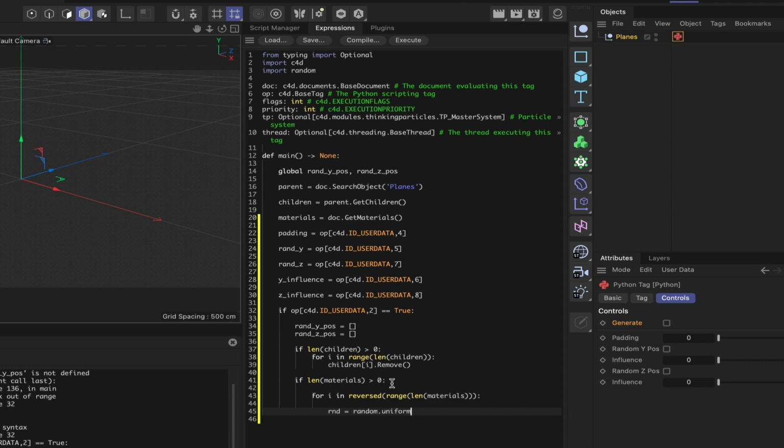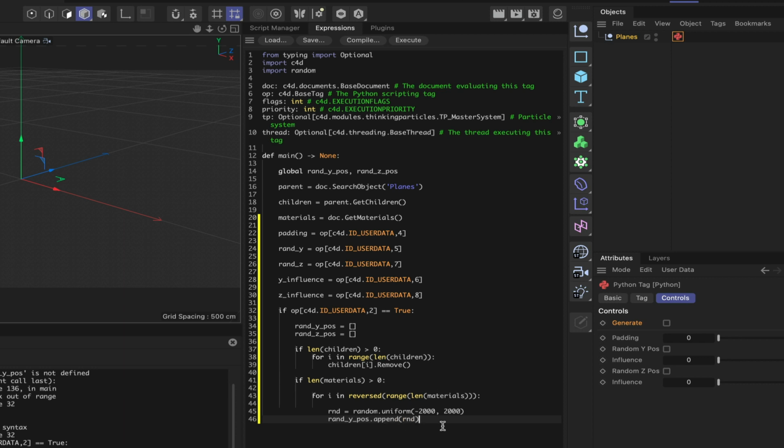We're using random uniform on this occasion, and it will be (-2000, 2000), and it will be rand_y_pos, or rather it won't be equal to, I beg your pardon, it will be a .append(rnd). That's what we need to do there.